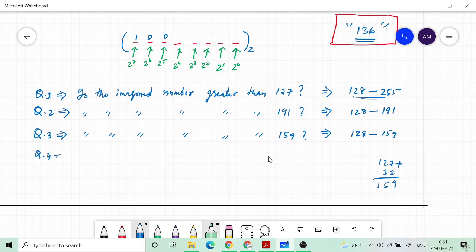Okay, is it greater than 143? So you are basically adding 16 to it, right? Yes, sir. So if you add 16 to it, then 143, correct. The answer is again no, it's not greater. So we have managed to restrict it to 143. So there are only 16 numbers in this range. So one of those 16 is the answer. So let's continue it.